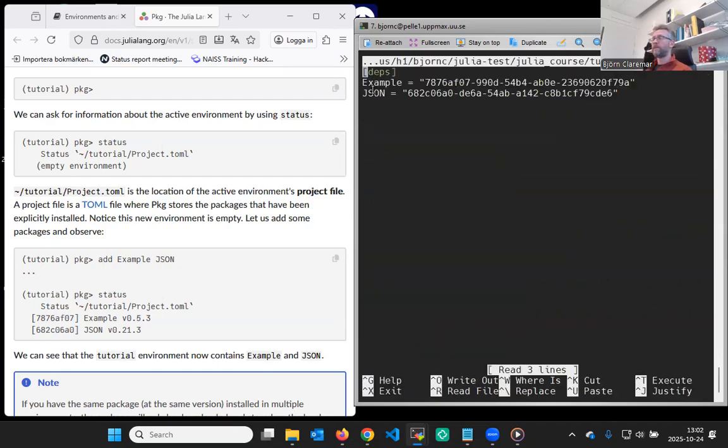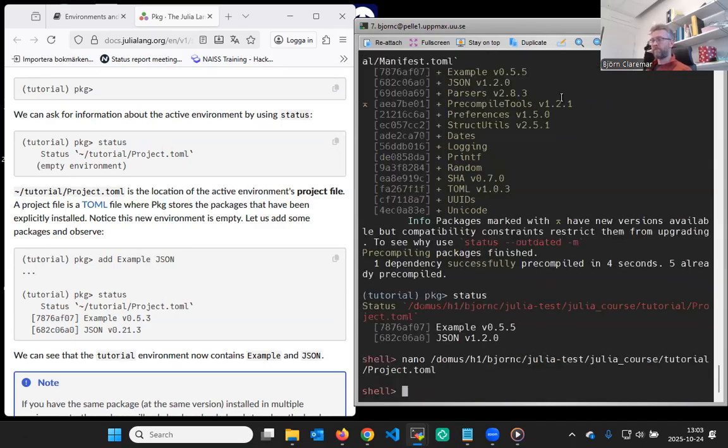Yes. So we have the names and also some hash tag for these specific versions. And I use Control X to go out from nano.